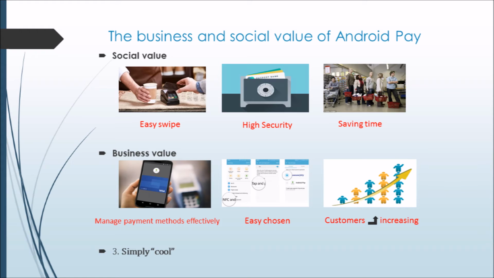Also, customers can pay for products with Android Pay devices without waiting in a long queue for checkout. This could be extremely convenient, especially when there are a lot of customers in the market. From this point, Android Pay could improve the security of customers and bring benefit to social security at the expense of the payment instrument, and also save customers time.